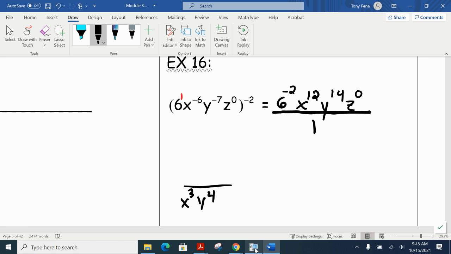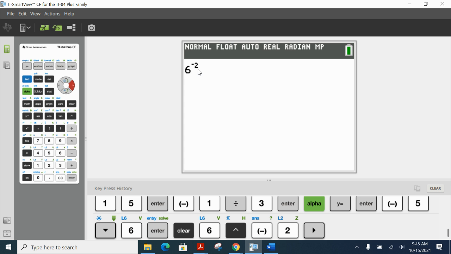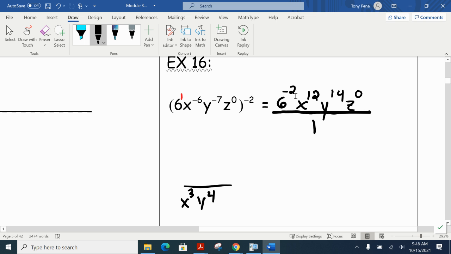And let me show on the calculator again, just so we kind of understand what this means. If I throw 6 to a negative 2 on the calculator, yesterday, maybe even today still, some people may think this is a negative 36. All right. But if we throw this into the calculator, it gives us this weird 0.0277. It's actually a really, really small number. All right. So 6 to the negative 2, which is what we currently have right here, is a really tiny number. And the reason it is a tiny number is because this exponent is telling us we don't want this in our numerator. So we want to take this, move it into our denominator. So in that next step, what I'm going to do is I'm going to make this fraction bar. I'm going to put the 6 into my denominator now, but now that exponent magically becomes a positive 2.